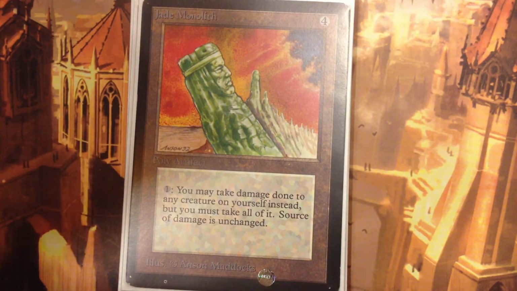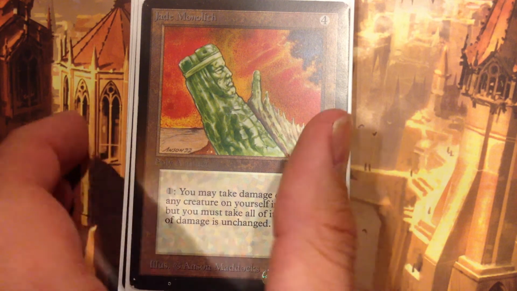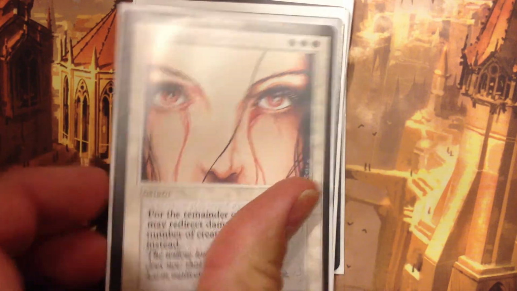Pretty amazing. Jade Monolith, now we're kind of getting into the package where we talk about redirecting damage to yourself. Jade Monolith does this great. It's actually one of the old school cards where, in a multiplayer game, someone hits a creature, you can redirect it all to yourself. Same with Blood of the Martyr here. Not only amazing art from Mr. Chris Rush here, but another card similar where you can redirect damage to yourself.